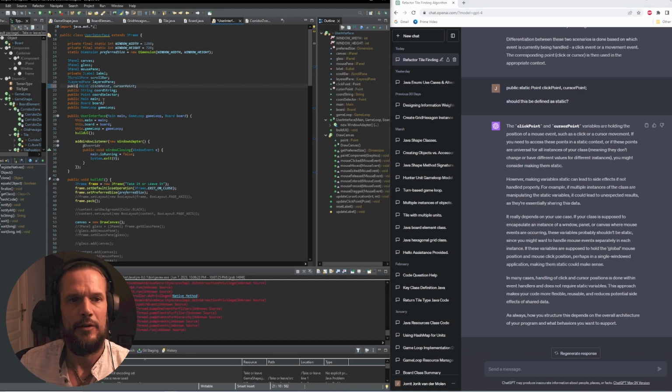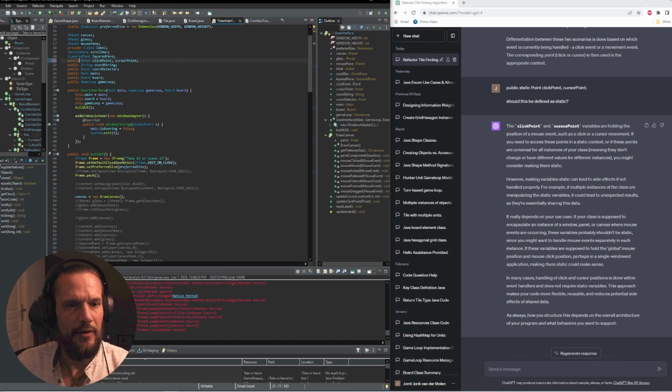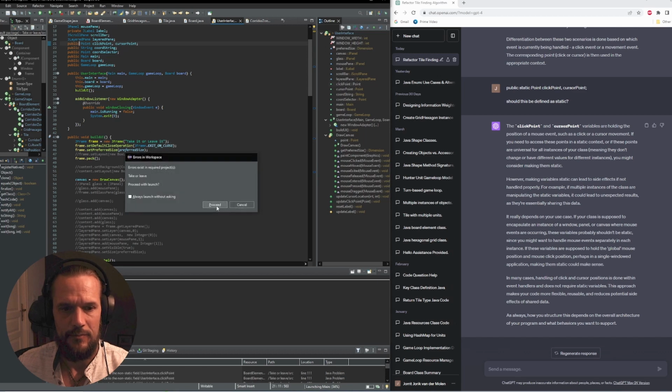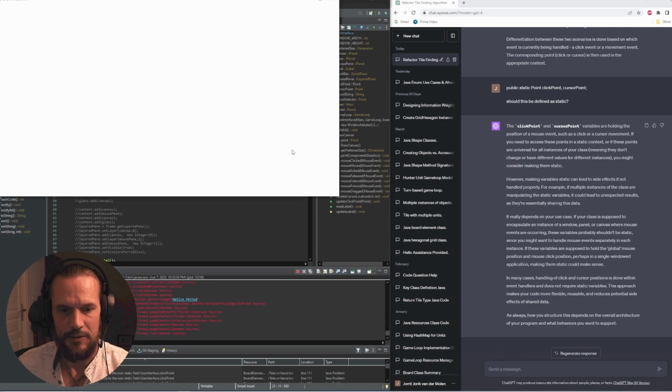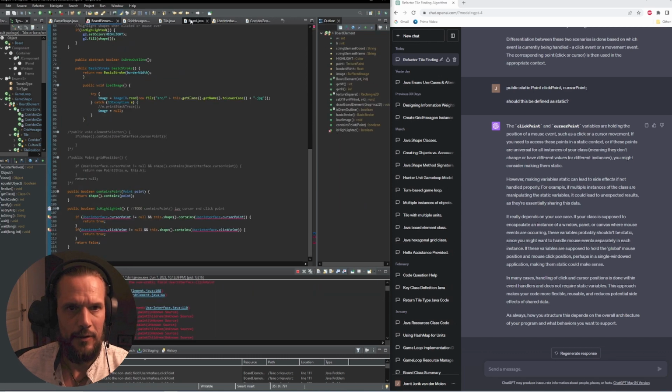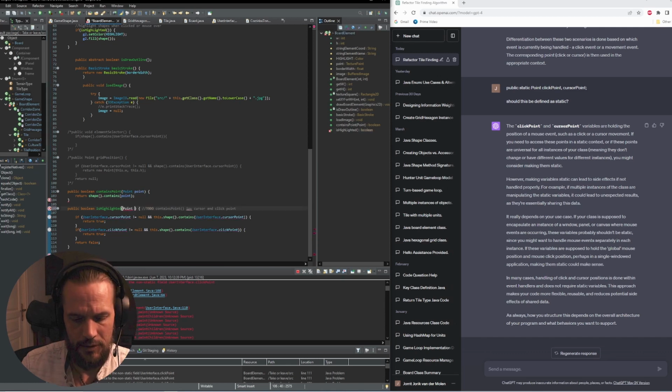I want to support non-static. It's weird. Not a weird heritage of my stuff. I don't know if it makes any difference for what I was doing. Can I make a static reference to the non-static field? How do I do that in board? Point. I think I can just remove that and change it for point.